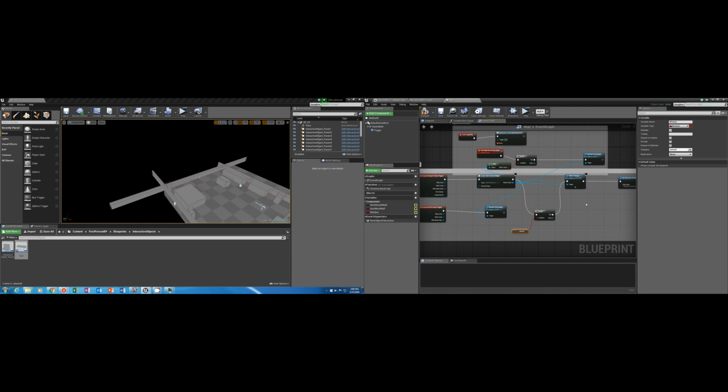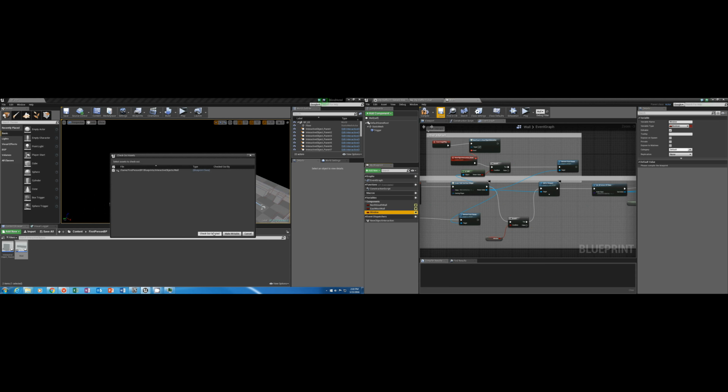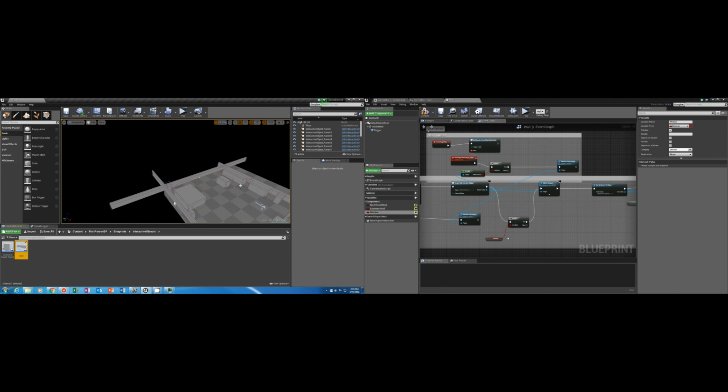Is window. That's going to default false. Okay, so window here.